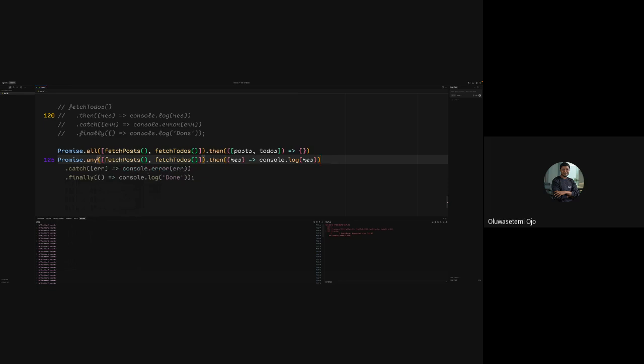And then you have Promise.allSettled. That is, it will wait for all of them to settle or to reject, depending on the situation. That is Promise.allSettled.